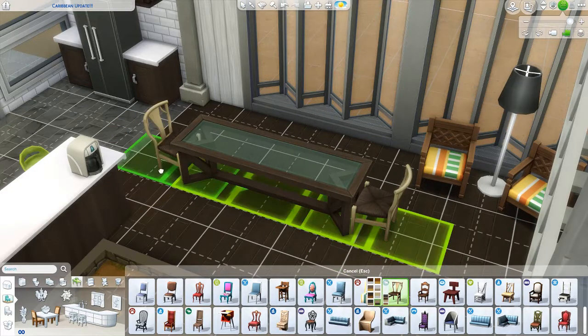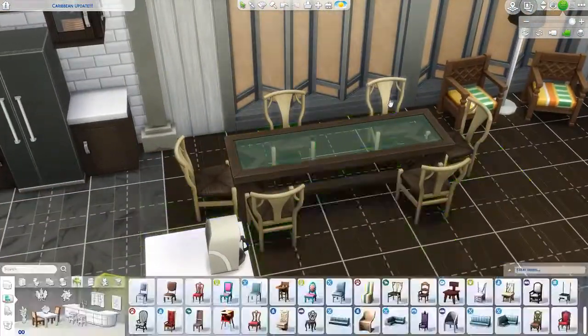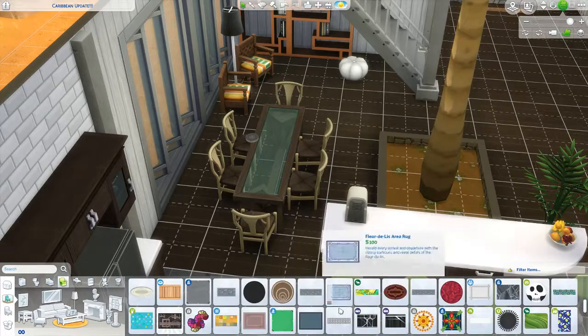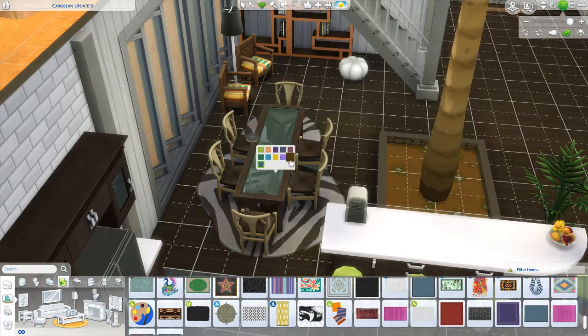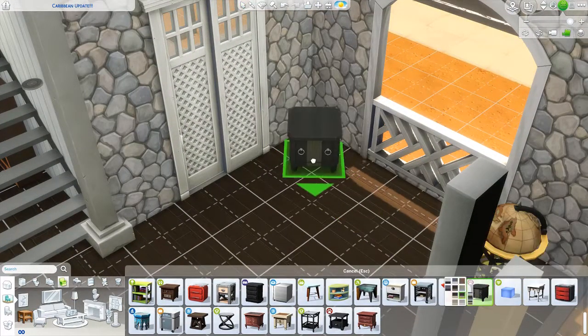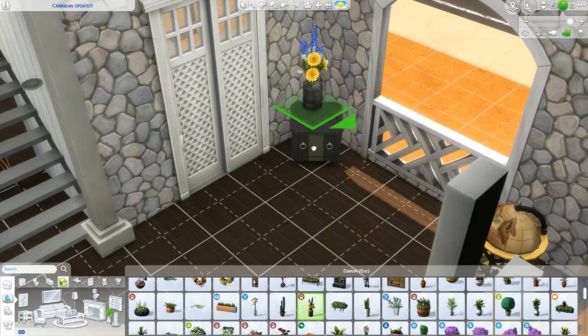Anyway, and then we go ahead and get this big Seasons dining table in. I used a lot of different packs in this build, which I tried to not do, but I really wanted to create really earthy vibes and summer holiday vibes, so I had to go ahead and use a couple of different packs. And I love this rug under the dining table. I feel like it looks so cool. It's obviously not real zebra fur. That would be a really big zebra, but it's not real, it's faux.